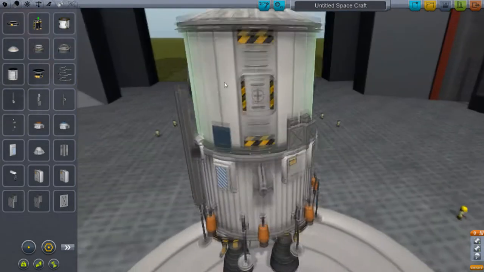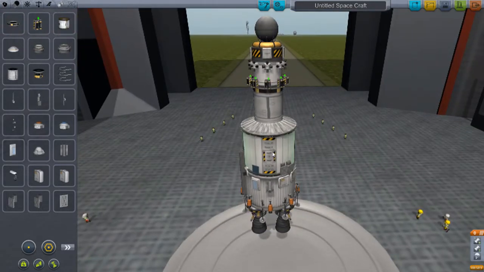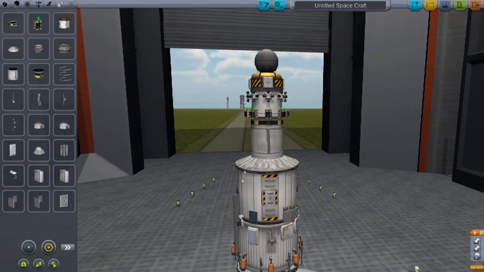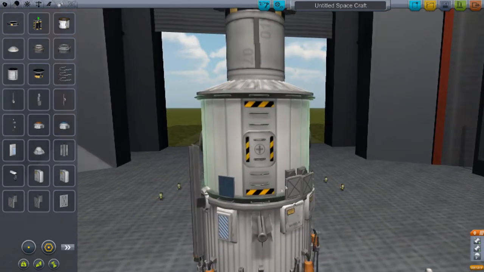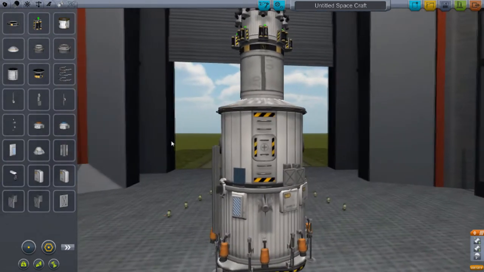Alright, so this here, the Hitchhiker's storage container, allows you to contain a maximum of 4 Kerbals. You have to actually put them in there manually. You can't have your ship already with Kerbals in there. You can't do that. I don't know why they haven't added that.